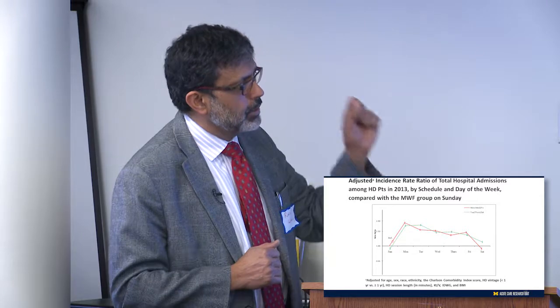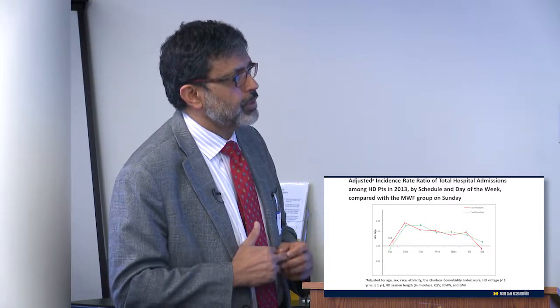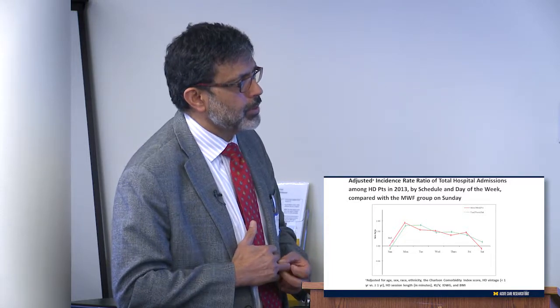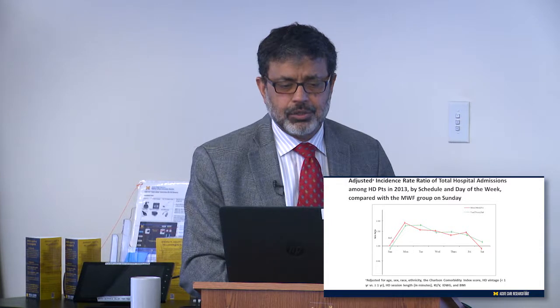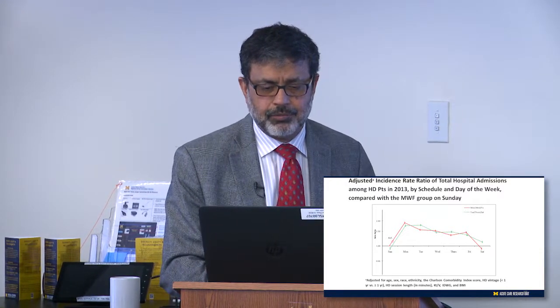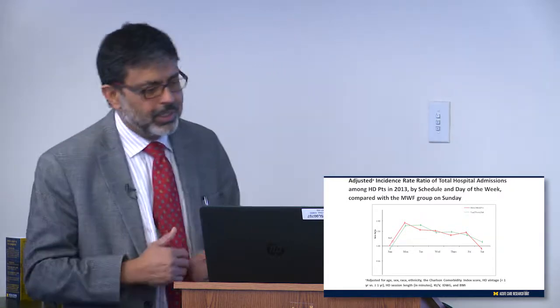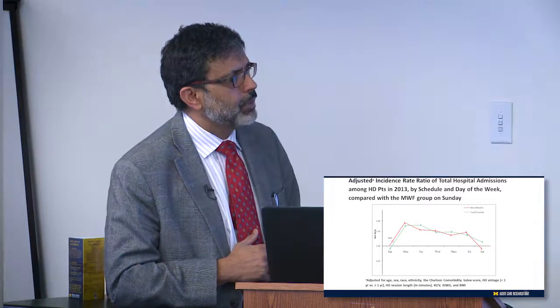And then there are peaks. Monday is a peak for the Monday, Wednesday, Friday, and Tuesday sort of is the peak for the Tuesday, Thursday, Saturday patients. There are also slight peaks at each of the days, so Monday being the peak and Wednesday being a peak, and then Friday being a peak for the Monday, Wednesday, Friday, suggesting that the day of dialysis is also fraught with risk for these patients.